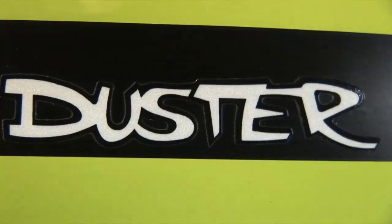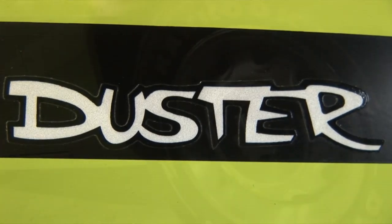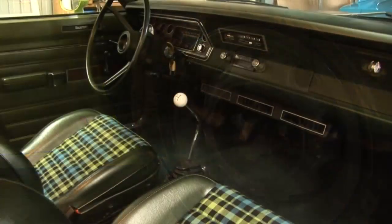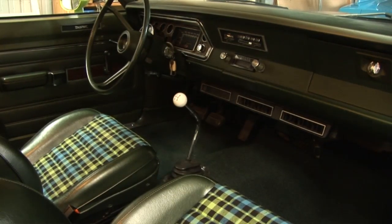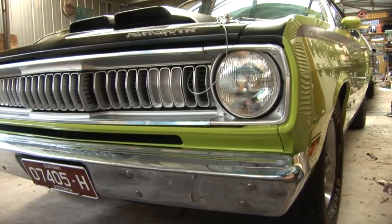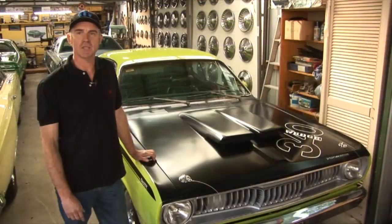The basic Duster you could buy was 6-cylinder models and the standard V8 models, and you could have the performance version, which was a 340 Duster, or you could get a Duster Twister, and they all came in different colours or different the way they were striped, different bonnet scoops, depends on how you wanted to order them. There's quite a few variations in the basic Duster you could have.